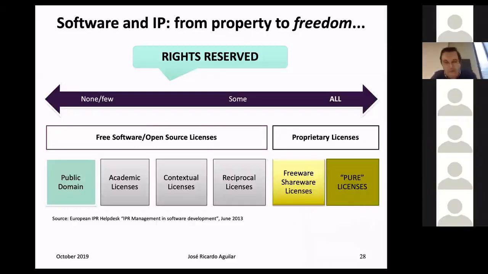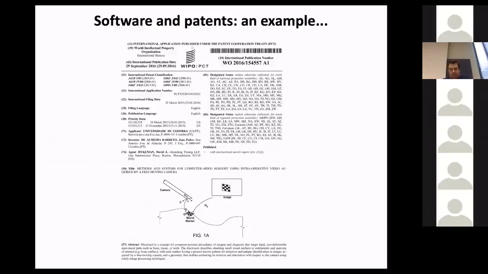Okay. So getting back to our slide, this slide brings you the idea of the strategy that any software developer can take in order to exercise the rights on its own software. So it can, on one hand, turn that into almost public domain, using those open source licenses. But it can take a very different strategy and bring these proprietary licenses with all the restrictions that it will put into the agreement in order to have the majority of those rights reserved to him.